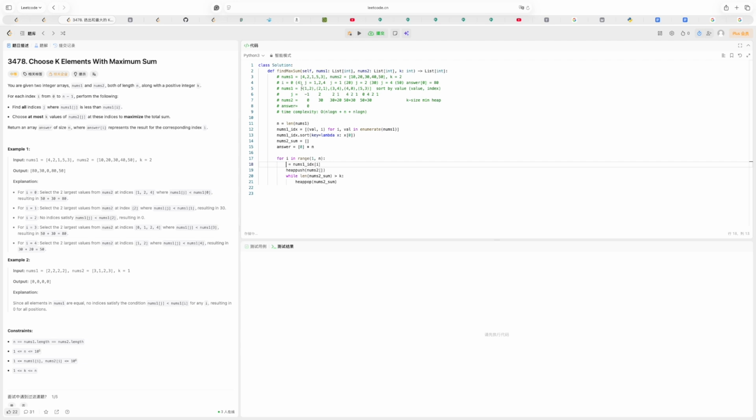Okay, so 0 will be this, so it will be value and index.